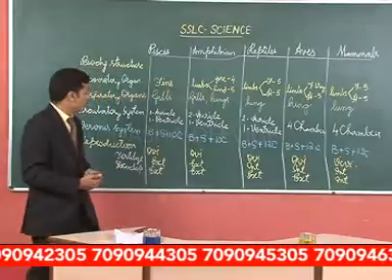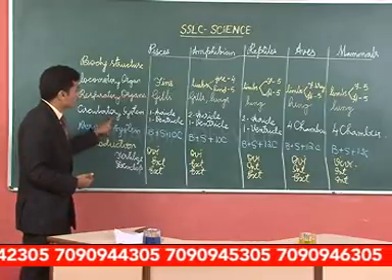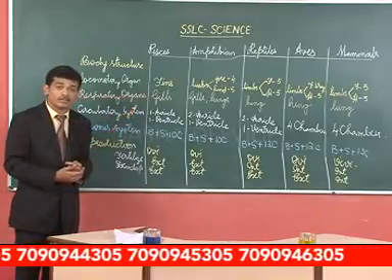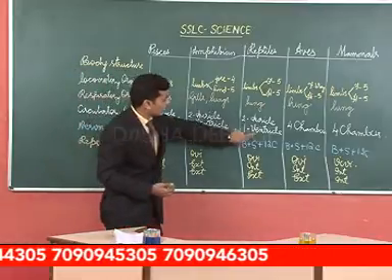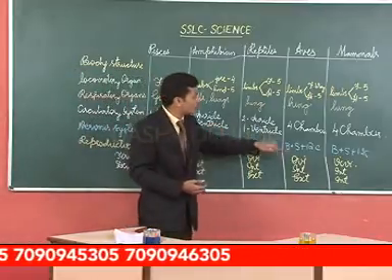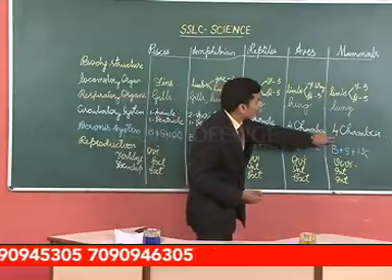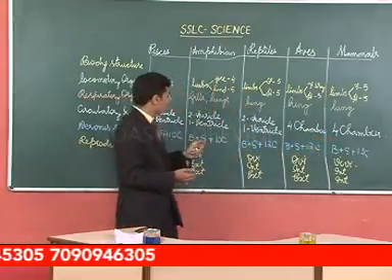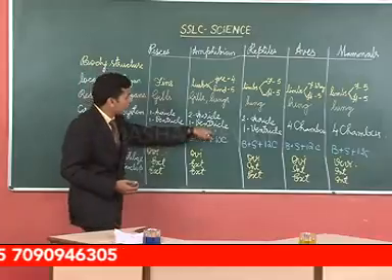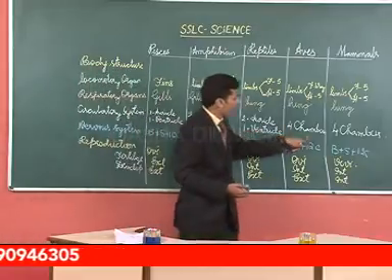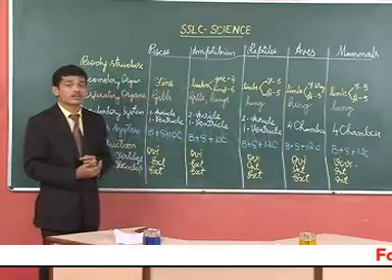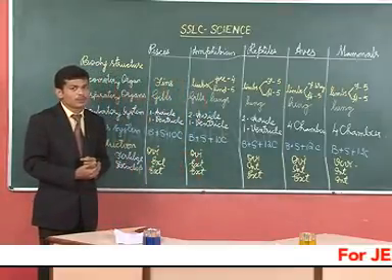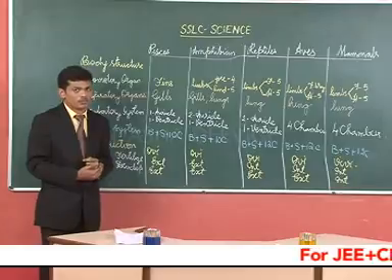So dear students, talking about the circulatory system, in case of Pisces, it is a two-chambered heart. In case of amphibians, three-chambered. In case of reptiles, it is again three-chambered. And in case of aves and mammals, it is four-chambered. So in Pisces 2, amphibians and reptiles 3, and aves and mammals 4. So this is about the circulatory system. A point to be noted here.